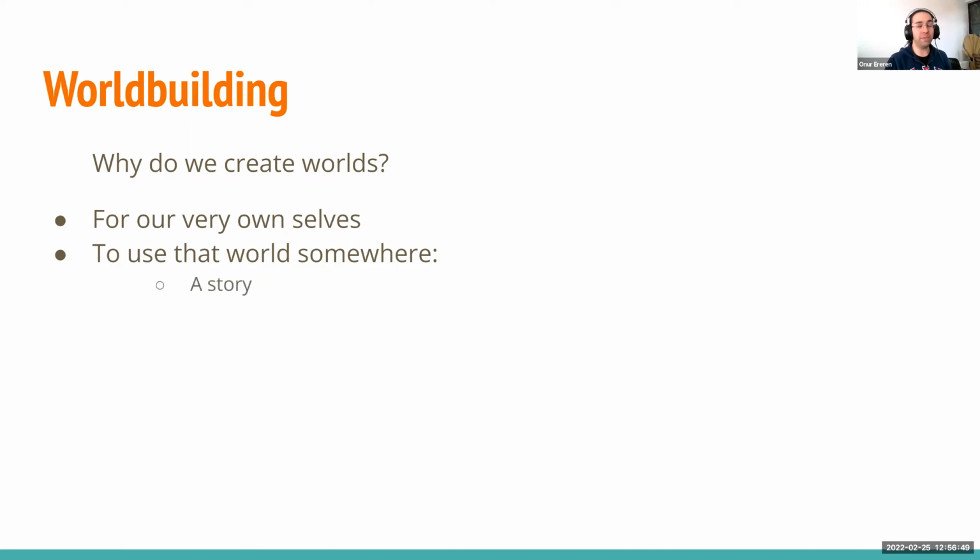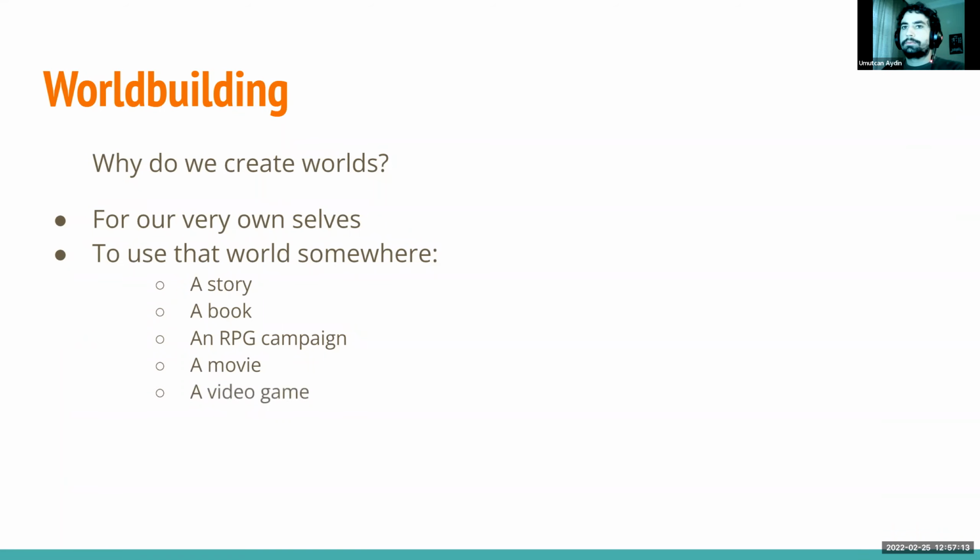So it can be a story that we want to tell someone, or it can be a book that we are considering writing. It can be for an RPG campaign that we are brewing ourselves to play with our friends, so something we want to game master. It can be for a movie. You might want to write a movie script and you need a world for it. Or in our case, it might be for a video game.